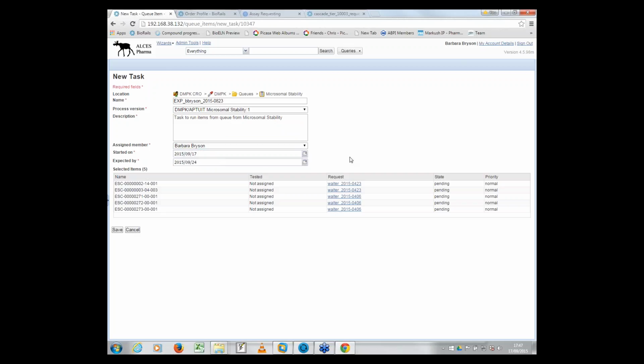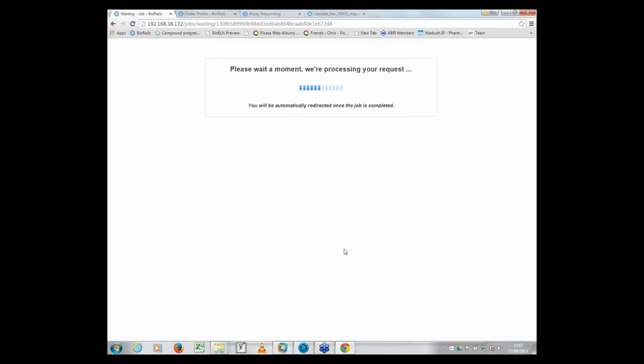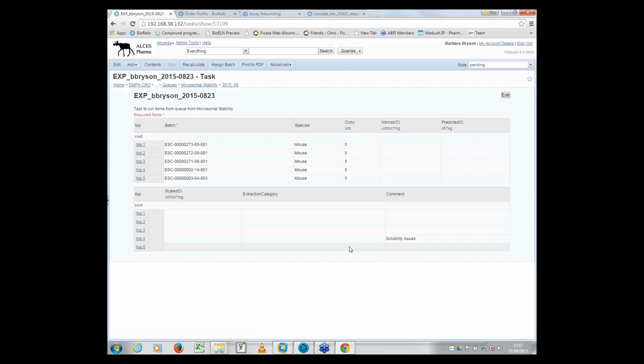In this case, I'm going to keep it as Barbara. I can also give it scheduling information. So I want them to start on the 28th, and they should be finished by the 2nd of October. And then we'll run that study. What that does then is create an output process with details of the experiment that I could either run directly in BioRails, or I could pass off to an ELN, a LIMS system, or in this case send it out to the actual contract research organization itself.